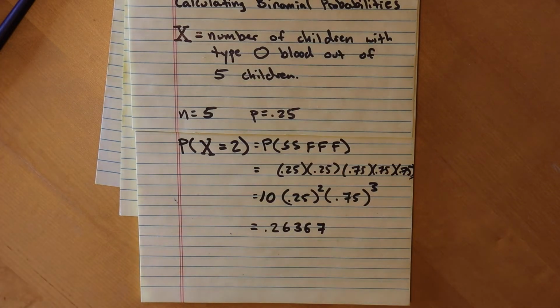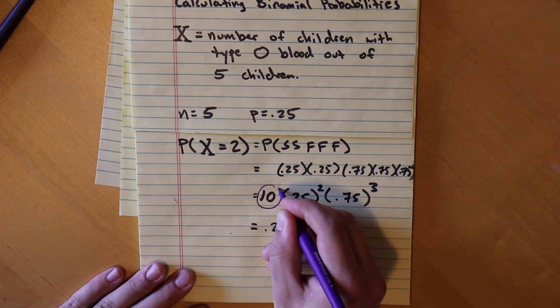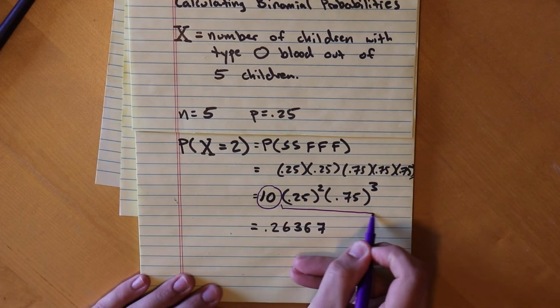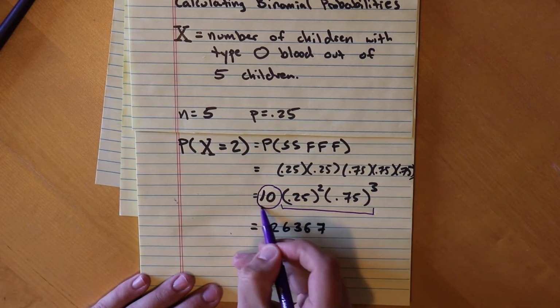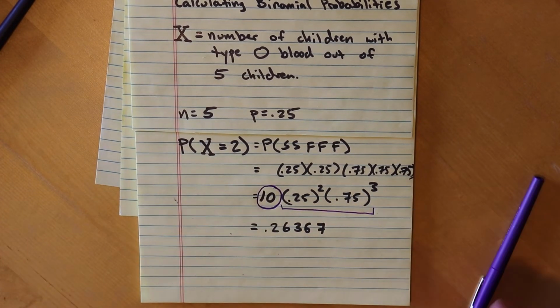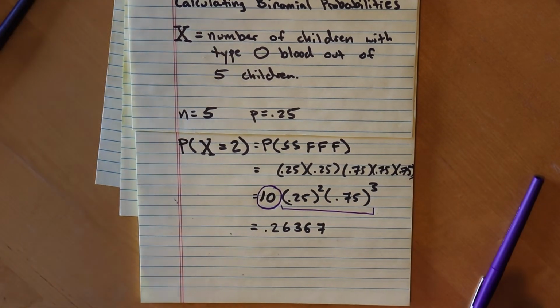But some of you are probably wondering, well, what if these numbers are more complex? How am I going to get this number here? It'd be really nice if I could just think of one scenario and then come up with this number, as opposed to writing them all out. Well, let's see how you can do that on your calculator. Here's another example, where I'm going to show you how to get this number on your calculator.